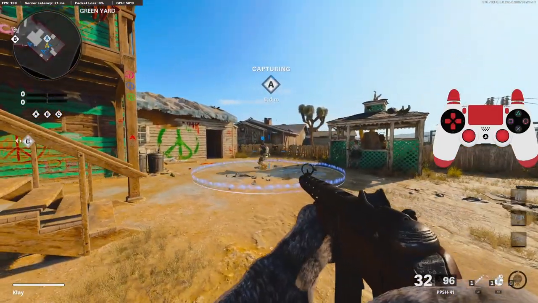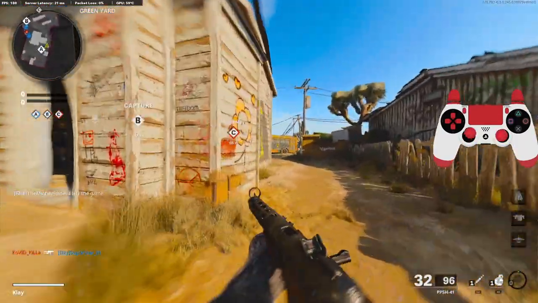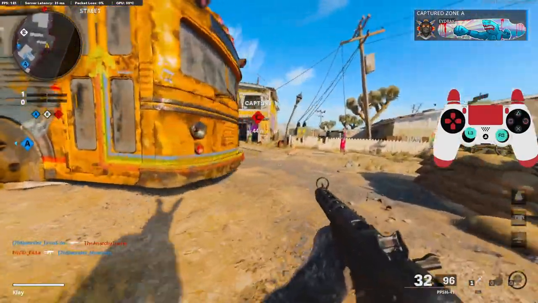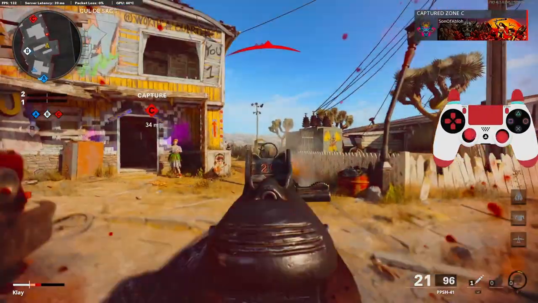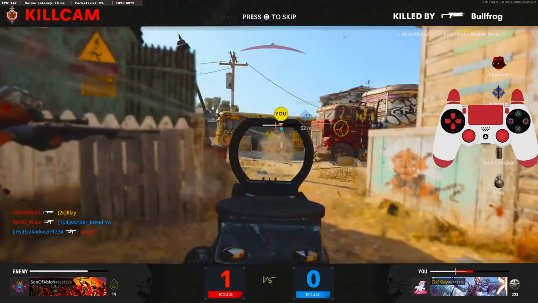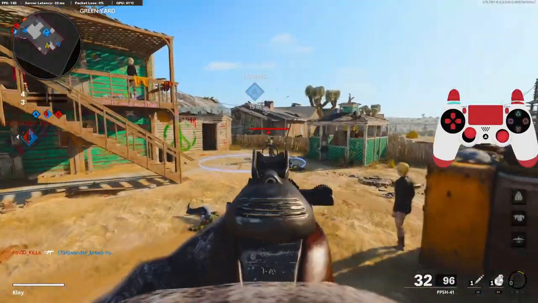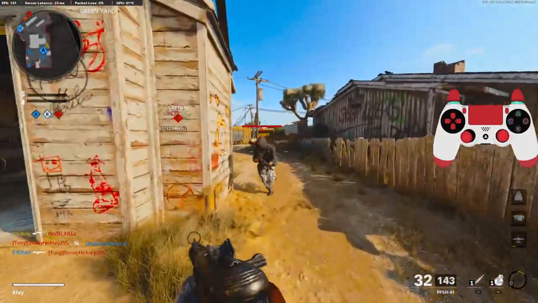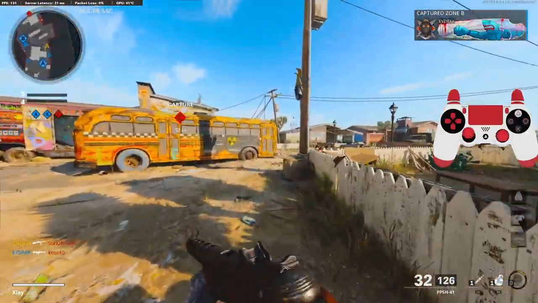Domination. Alright, we're going to be checking out the PPSH. Take the objectives. I've got to mute my teammates. They're stupid. Taking Bravo. Bravo locked down.